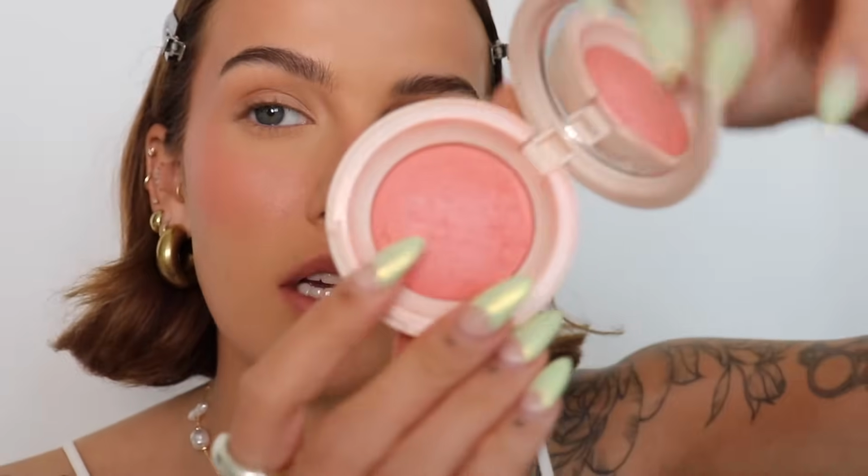This is also Rare Beauty. This is the powder blush in Cheer. I used these a lot last summer. There's something so gorgeous about them if you want that high shine in pictures. So I'm going to take a little bit of this. They're pretty pigmented, so you really don't need much, and just dust it on the highest bit of my cheeks. See, already that's probably too much, but it's fine. Oh, just gorgeous. A little bit across the nose. They literally make you feel like a pixie.